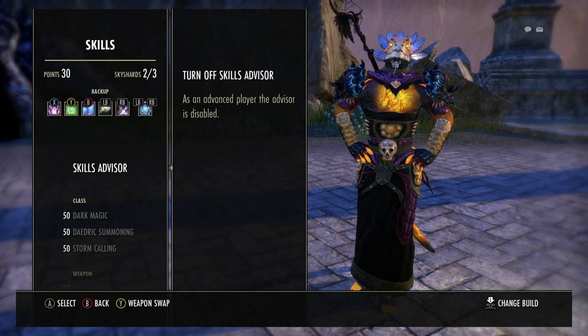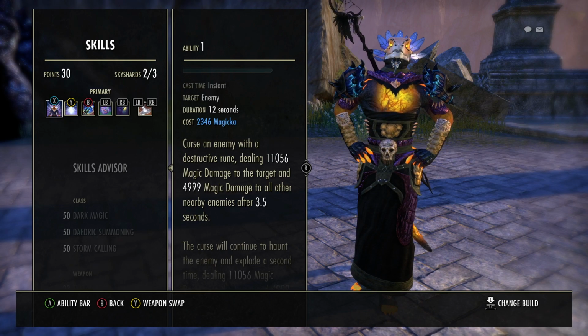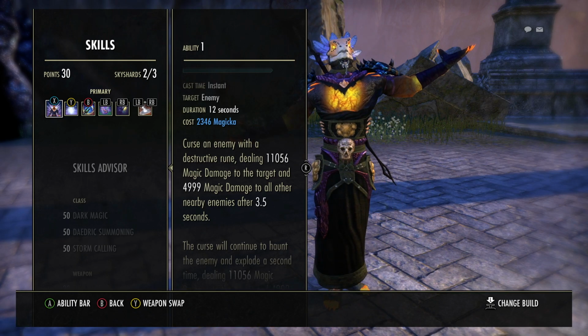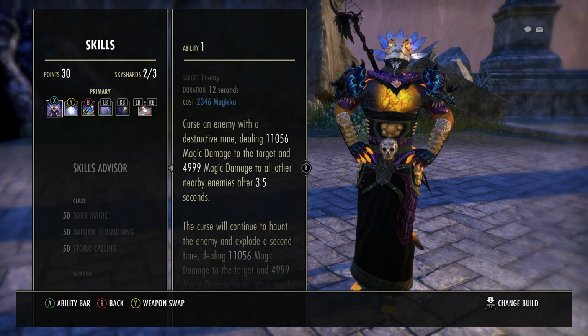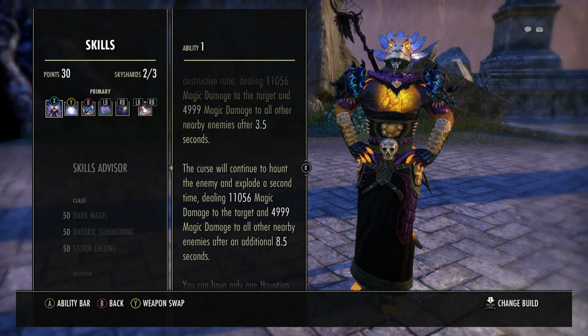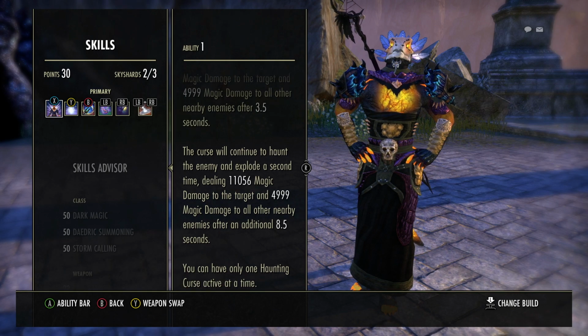Also, let's say we go to Haunted Curse. So you curse an enemy with a destructive rune, dealing 11,000 magic damage to the target and 4,999 magic damage to all other nearby enemies after 3.5 seconds. Okay, so it'll blow up, and it'll do 11,000 after 3 seconds, but if you wait, it will continue to haunt them, and it will do an additional 11,000 and 4,999 after 8 seconds. So you want to do the whole thing because you get like double it, but if you keep applying it after 3 seconds, you're missing out on a whole one. It's almost like you're missing out on a free one.